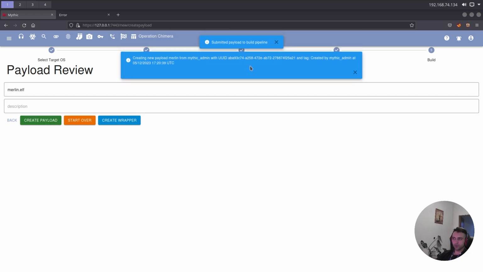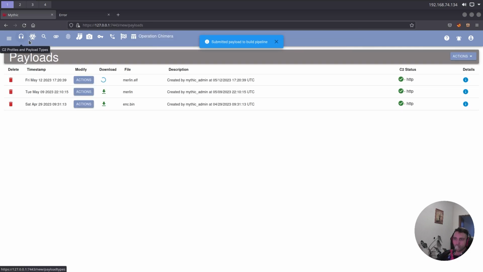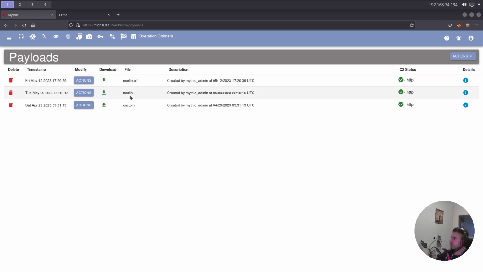So I'll create a payload. That's the first time I'm testing such a thing with Mythic, so I'm not sure if it's going to work. I kind of came here trying to solve an AD box, not yet, we're on the Linux box, but we're going to chain into an AD environment just now.